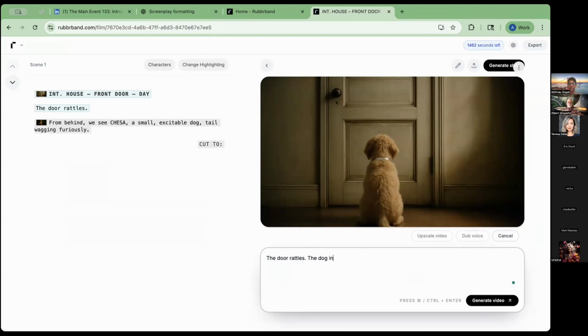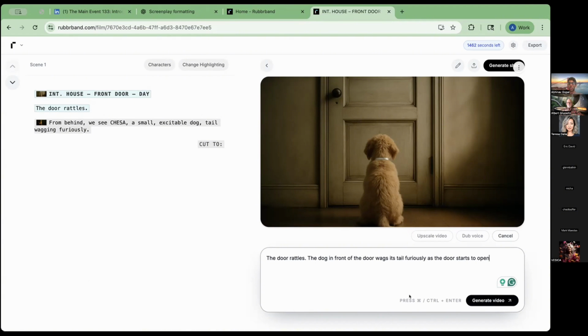The dog in front of the door wags its tail furiously. Starts to open. So I'm gonna now hit the generate button so that I can generate the video for this.